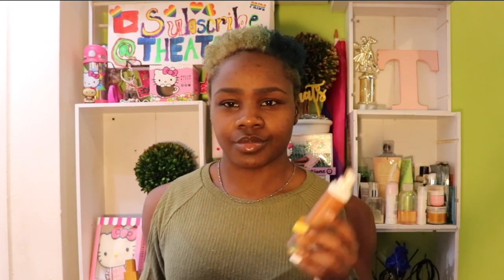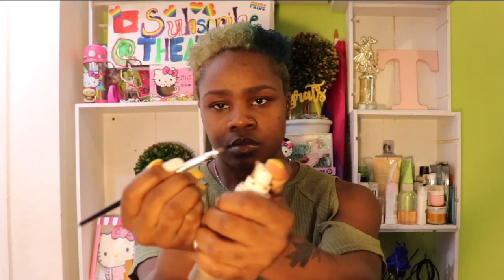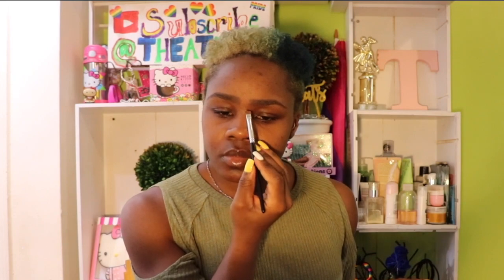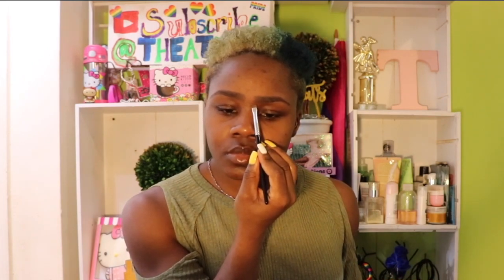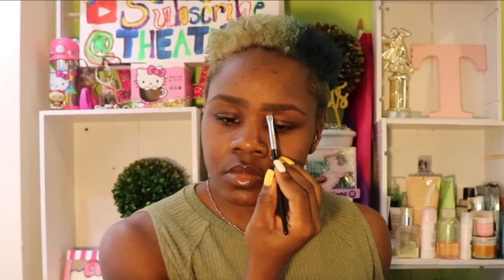It's very important that you clean off your brush in between products. Next I'm going to dab a little bit of foundation onto my eyebrow pencil and then start to clean up these eyebrows. When I clean it up, I only put a little bit right underneath where I added the eyebrow gel. This is how I line up my eyebrows and make sure everything is nice and clean for when I put the highlight on.